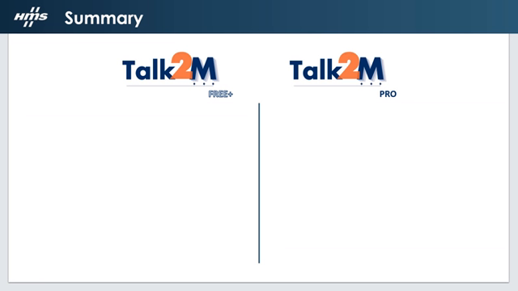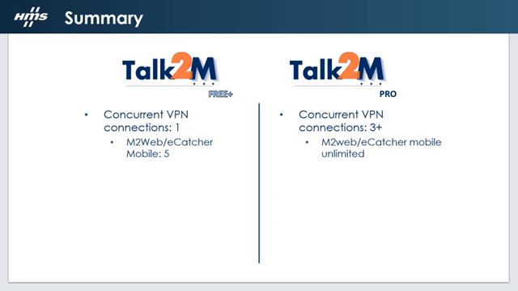So, before we go to the last section in terms of how to upgrade, I just want to wrap up on what we saw today and what are the most important differences for our customers. So, the first thing is the concurrent connections. Of course, as soon as the number of E1s grow in the account, the chance that multiple users must connect to devices at the same time increases as well. What I did not mention before is that the number of M2App and eCacher mobile connections also increases from 5 to unlimited with the Pro account.